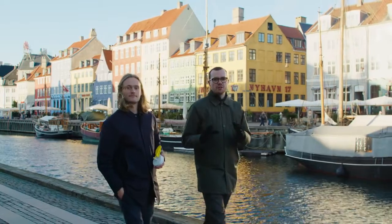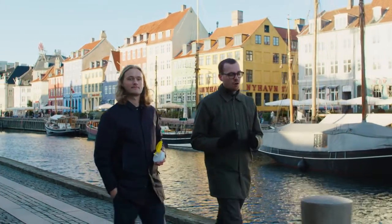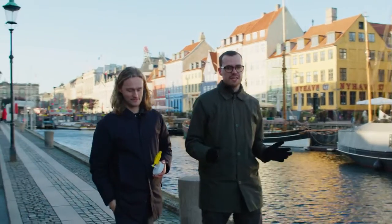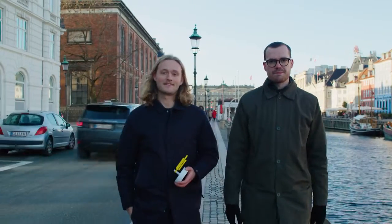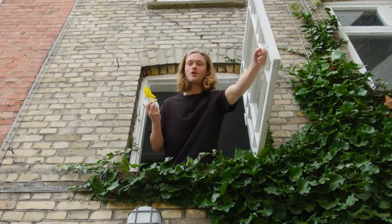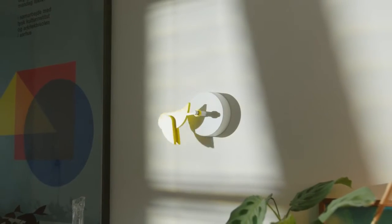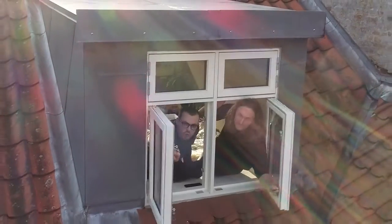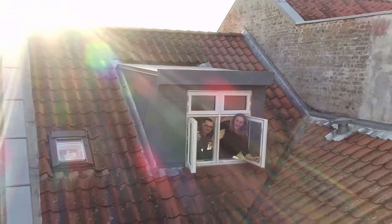Finally, we've done enough research and prototyping to bring Canary to the market. Also, we got the design protected and the brand trademarked. And we just won an international design award. Now we just need your help to put Canary into production. So open your windows, leave a pledge, and bring Canary to life.